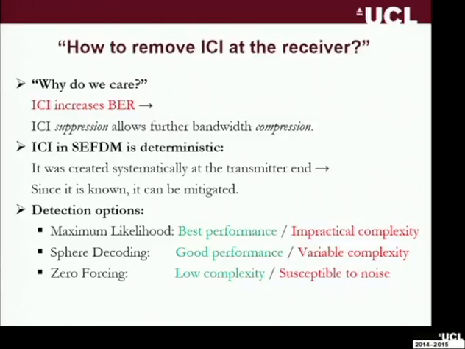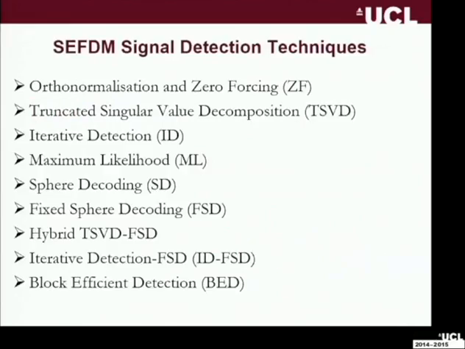So that's the concept of sphere decoding, which is still complex, but instead of being non-polynomial complexity, which is maximum likelihood, this is of polynomial complexity. So we'll talk about that in the forthcoming slides. So this is just a snapshot of some of the detection schemes that we tried in SEFDM.